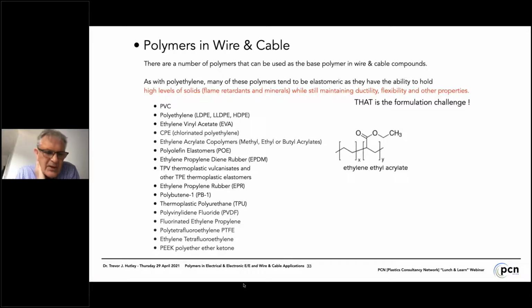But we take materials such as ethylene vinyl acetate, or in this case ethylene ethyl acrylate, materials which have polarity and therefore can bond with mineral fillers and flame retardants and additives and contribute towards the integrity of the challenging formulations that we have to work on. So some of these materials are used only in very small quantities and in very specialized applications. Like, for example, PEEK, polyether ether ketone, a very expensive polymer. One of the earliest applications I remember for PEEK was as a cable wire covering in aerospace, where the properties and the light weight can justify the price of polyether ether ketone. But for many other cases, more normal commodity polymers are used.